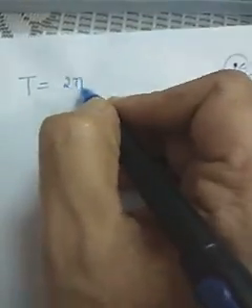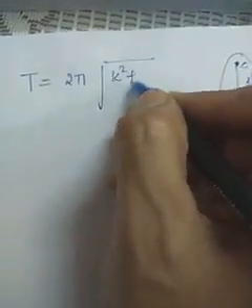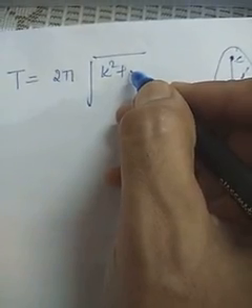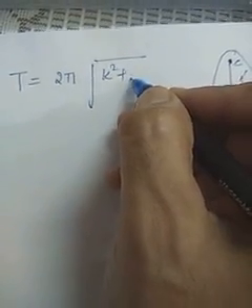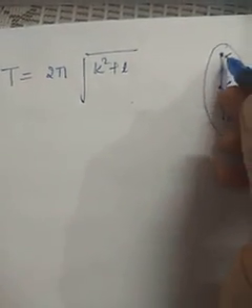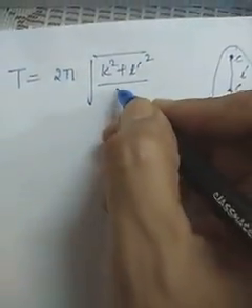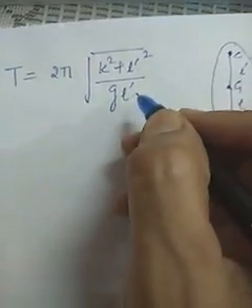So the particular time period for this case will be given by T equals 2 pi square root of k square plus, it was l square earlier, but now instead of l we have L prime. L prime is the distance of center of gravity, so L prime square here divided by g into L prime, right? You simply substitute L prime for l in this expression.